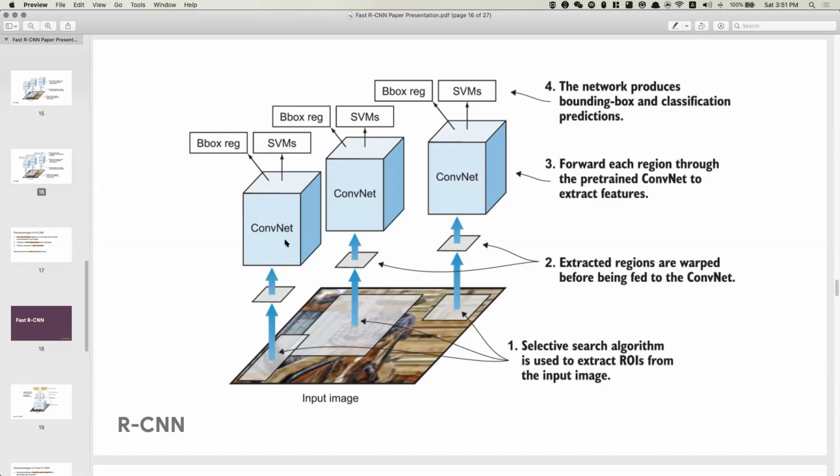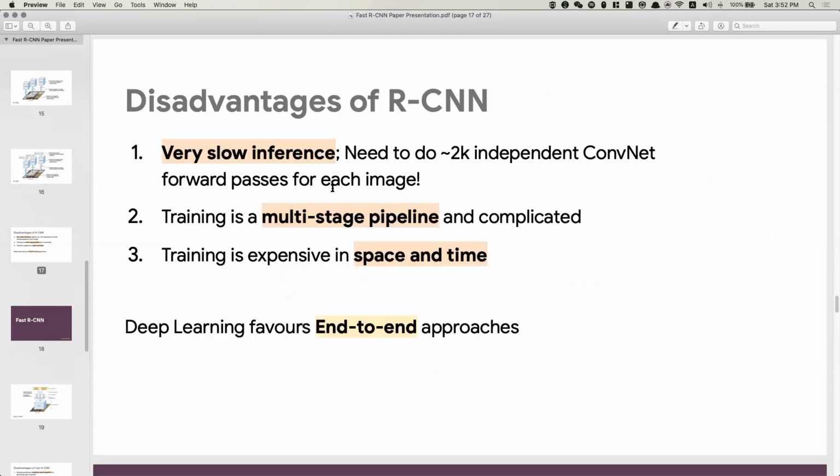Like I mentioned earlier, this selective search algorithm will typically propose thousands of RoIs. And what you have to do next is attempt to classify each of these RoIs. So you'll be performing like 2,000 forward passes on the ConvNet, which is really not very efficient. So R-CNN has very slow inference.